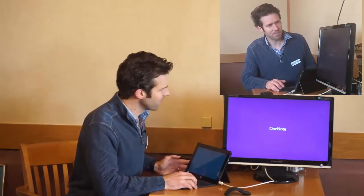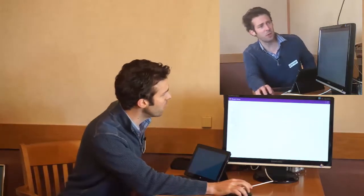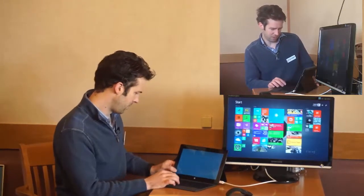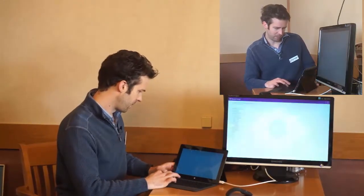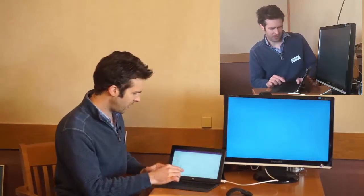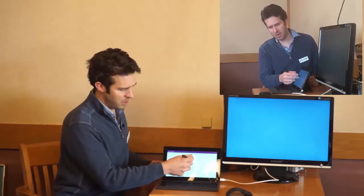What's OneNote? Oh, that's a good question. OneNote. Why am I using that? So OneNote, it's your one place for notes. And pretty much all offices have OneNote in some form or another. One thing that's really cool about it is, and it's more impressive if I show you, over here. Because while it's over here, I can write all on here and text and stuff. And it can read your text, which is neat.